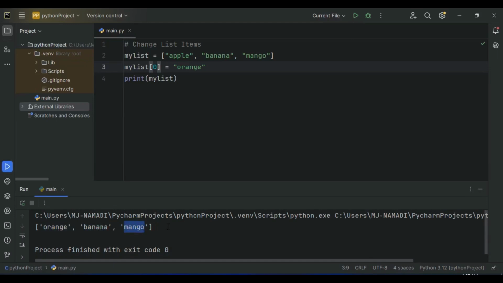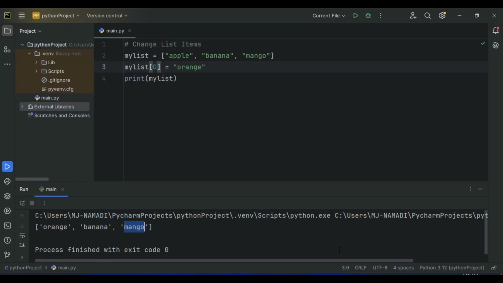So friend, this is basically how we change a list item in Python. And as you can see, we are only able to change individual items right now. So you may ask, how do we go about changing a range of items? Can we change a range of items at the same time instead of an individual item? Yes, of course we can, using the slice operator. Just like we use the slice operator to access a range of items in a list, we can use that same slicing operator to change a range of values in our list. So let's see how we go about that.